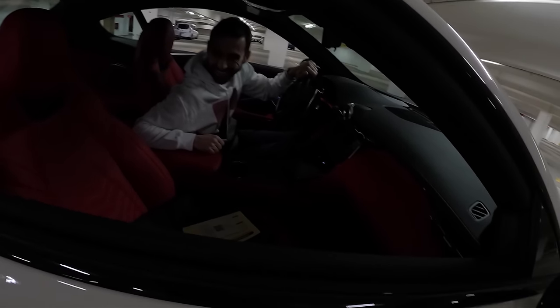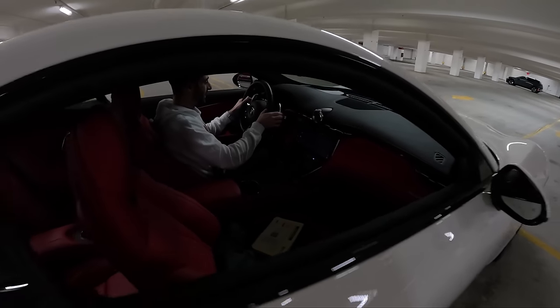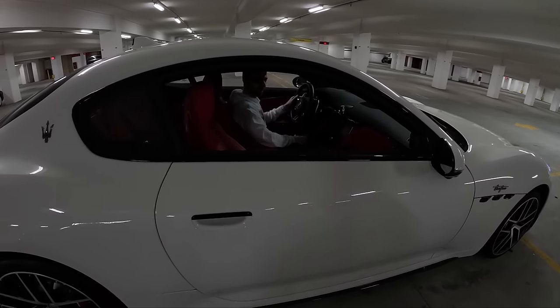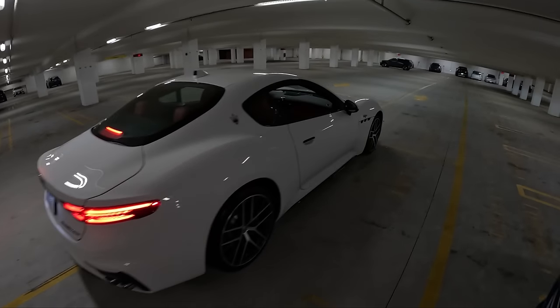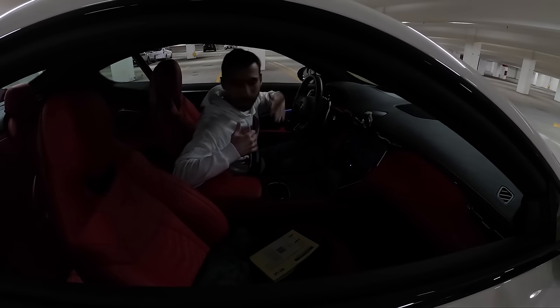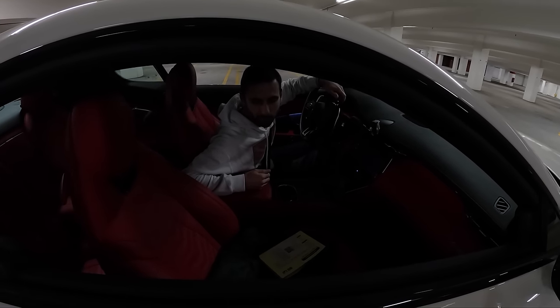I'm out here with Tedward this week, and we've also got the Maserati Gran Turismo. Dude, this thing sounds amazing. Hang on, I've got it in Corsa mode. It's not bad. It's not as good as the old Gran Turismo, though. I'm sure there's maybe a way to make it even better. I just haven't learned yet. But, you know, we'll get there.